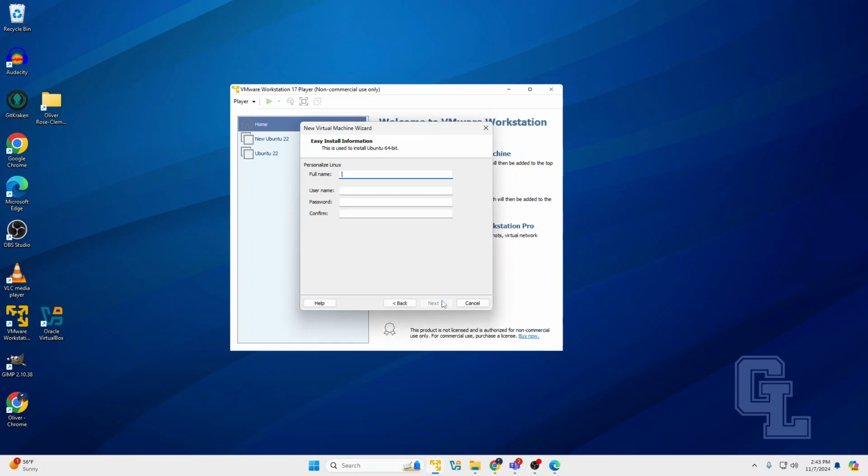Okay, then once you select the virtual machine, you can go in here. You can create your username, well, your full name, which I'm just going to put this for now since I'm going to be deleting this. Oliver, make a secure password, confirm it. You should name these differently so you can test. Ubuntu 22.